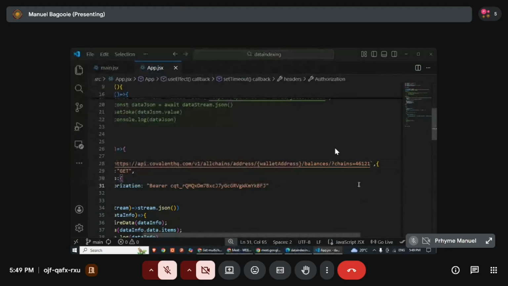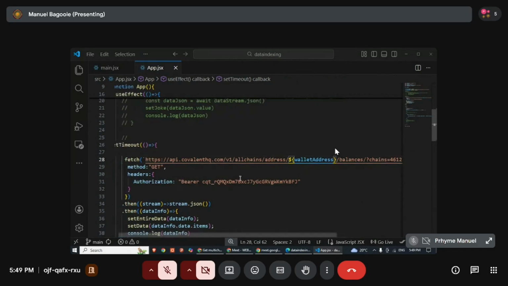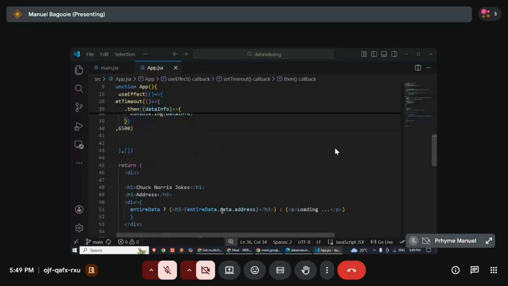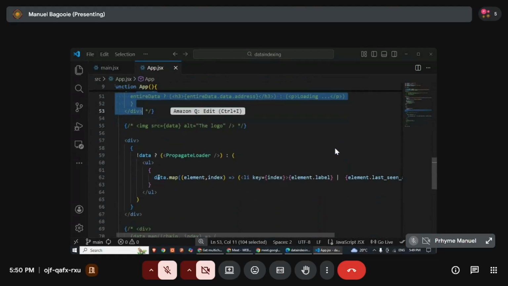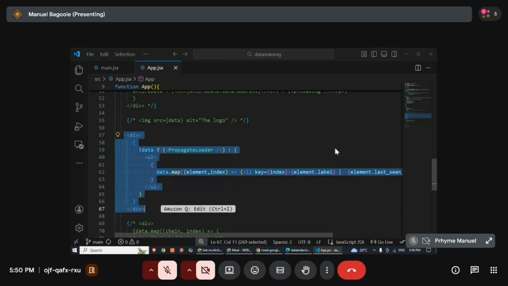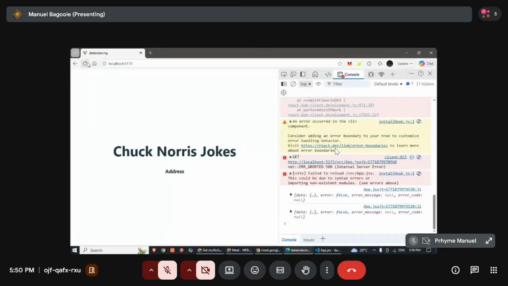Okay, I'm going to fetch information from Arbitrum mainnet. So I just want balances of tokens on this chain. So I would have to modify my data in a certain way depending on how it's being returned to me. So that's why I'm going to first comment this out, and also every component here that was depending on data that was being fetched. These two containers, I think it's just these two containers, because if I do not do that, they would raise errors on the screen.